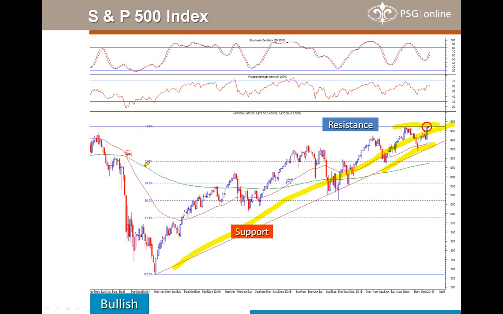Remember, moving averages, I've got a 50-week and a 200-week moving average highlighted here. Anything below a 200-week moving average, for example, is what we call a bear market, hence my little logo there. So anything below that will be bad news. You can see the crossover of the 50-week crossing above the 200-week moving average, highlighting a bull market. Anything above that, well, this is what we call the golden cross, anything above that is considered good news.